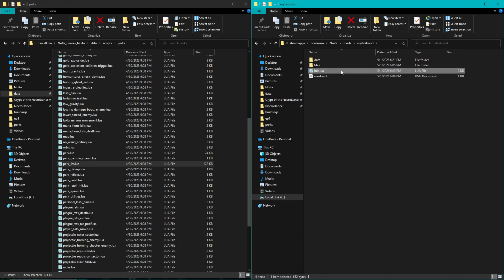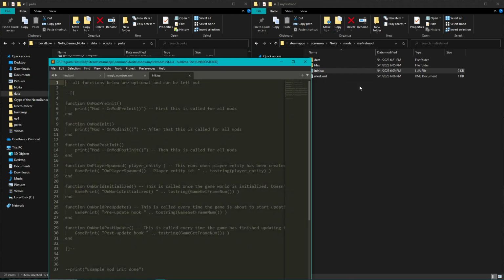The second thing you need is init.lua. This is basically an initialization file that the game can run. Each mod has its own version of it, and if the mod gets loaded, it can run. So if on player spawned I want the game to give the player tinker with wands everywhere, that's where I could run that code directly when the player spawns, and if my mod is enabled, that code will run. We'll get into coding Lua in a different episode.